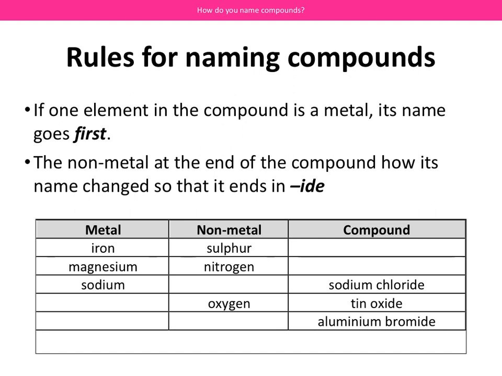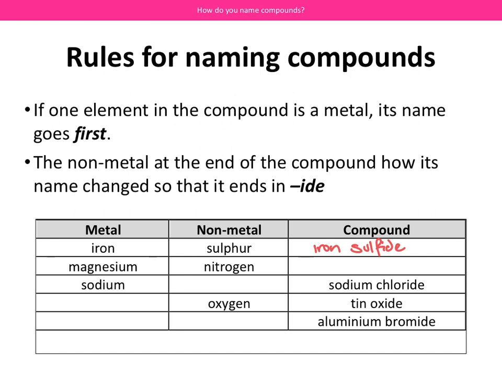So let's look at some concrete examples here. So in our first one, we've got iron and sulfur. So if they are in a compound together and they are the only 2 elements, then our compound is iron, because the metal always comes first, and then we're going to change the sulfur to sulfide. And I've just used an F instead of a pH. It doesn't really matter. The convention nowadays is to use an F instead of a pH for sulfur, but it really doesn't matter. So don't get too caught up in that.